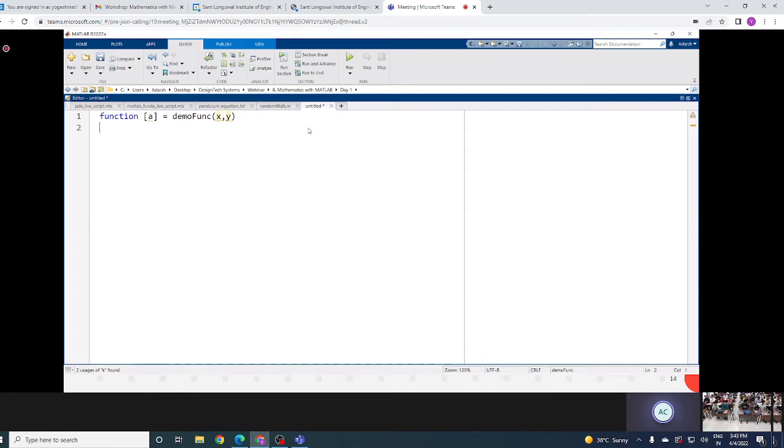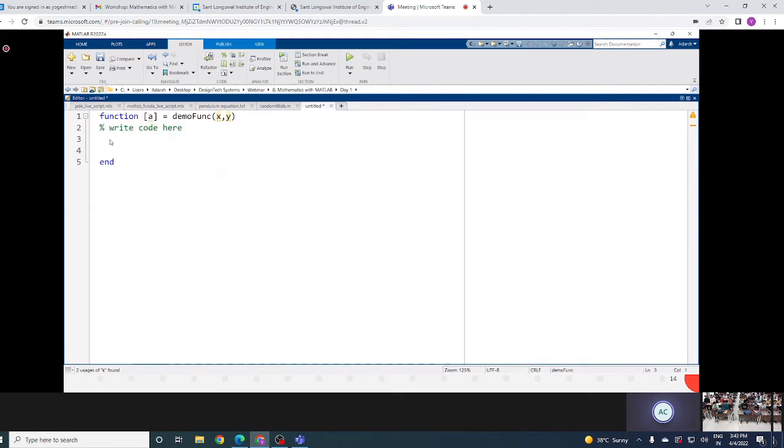I'll press enter. Here I have to write the code. The function will be ended with a command called end. This line tells MATLAB that the function has ended and that it should execute only the code available here.